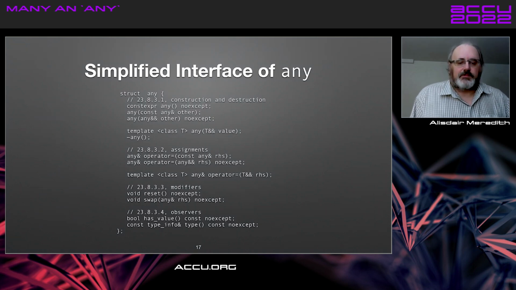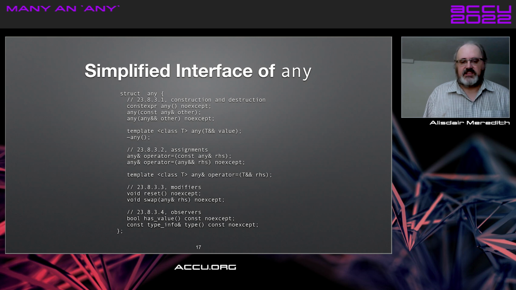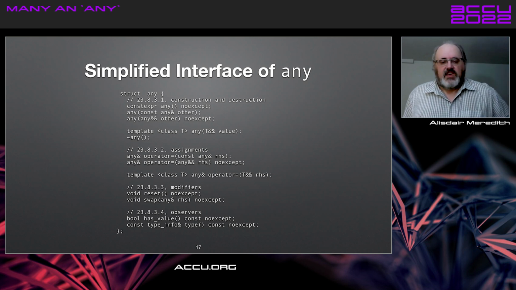So before we get going, we should probably figure out what the interface of any actually is. This is my quick copy paste from the standard, and I eliminated some of the parts that I was less interested in just to try to keep it small and manageable within the session. There's something close to the C++03 version. So what we don't have here is the ability to emplace objects into your any, where you can pass a tag and say, use all these arguments and pass them to a constructor.